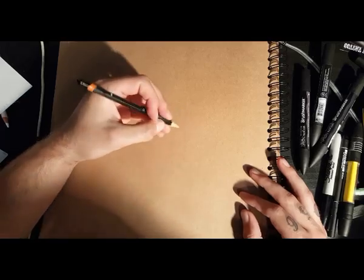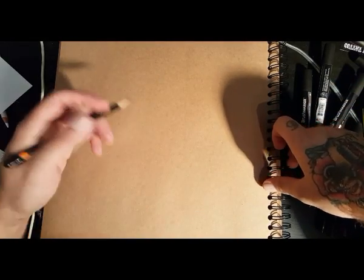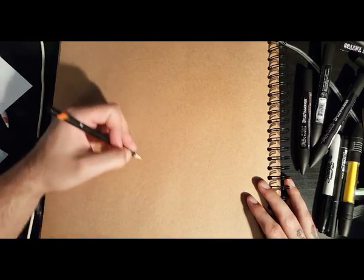Right people, how to draw an old school noose. Now this one's fairly simple, but the good thing with this, it also teaches you how to draw rope when it comes to tattoo style.